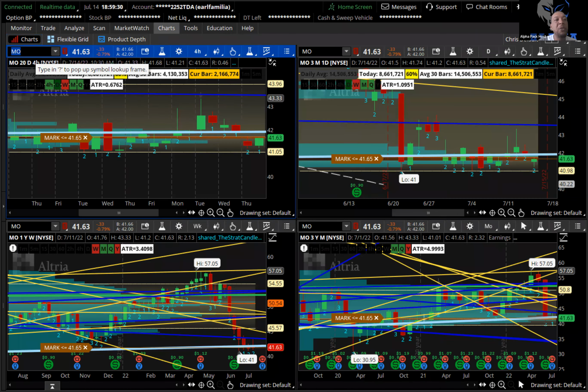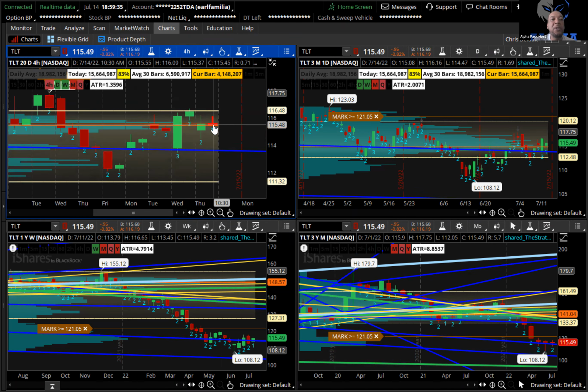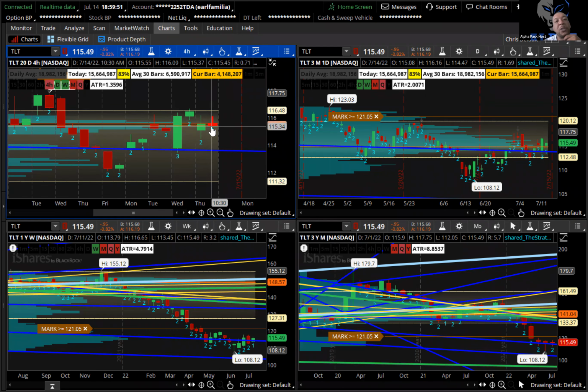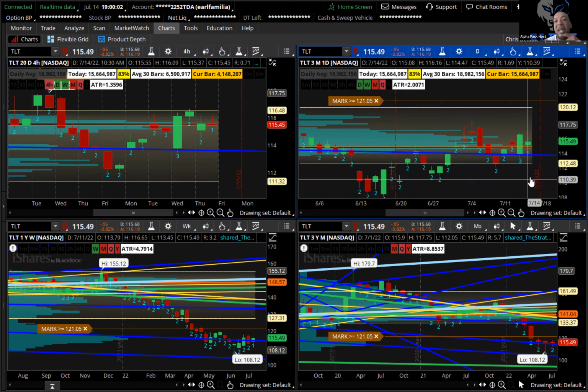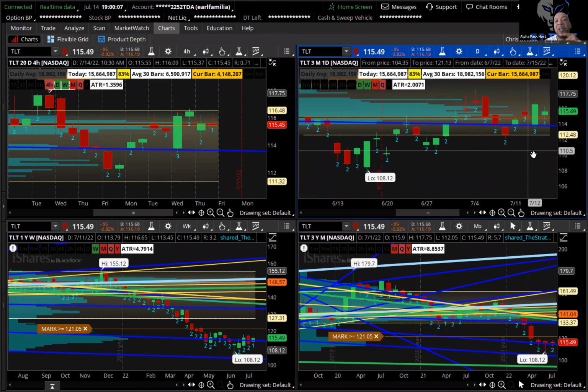TLT. What you doing over here, player? Okay. All right. Shooter on the 4-hour. Shooter back to point of control. All we've been doing is orbiting this broadening formation around 115. Well, 114. So you got the shooter on the 4-hour below 115.37. So that's not far. But we do have the inside day on the day. Chicago setup. So it could go either way technically, which is kind of how they like to set people up for these Fridays.